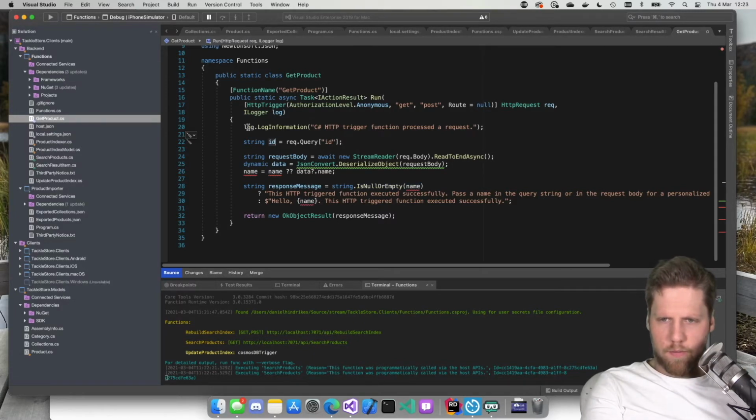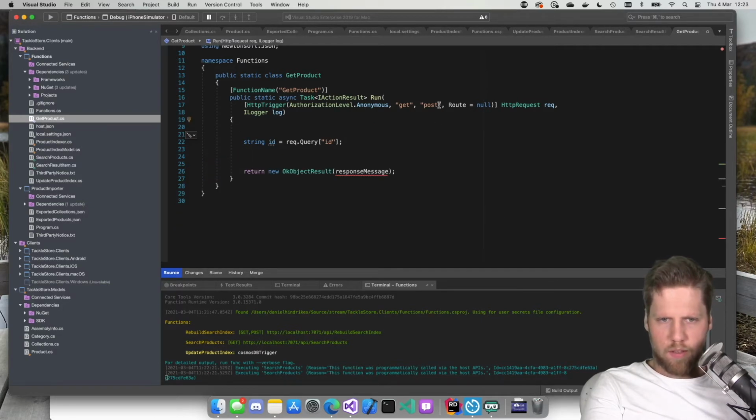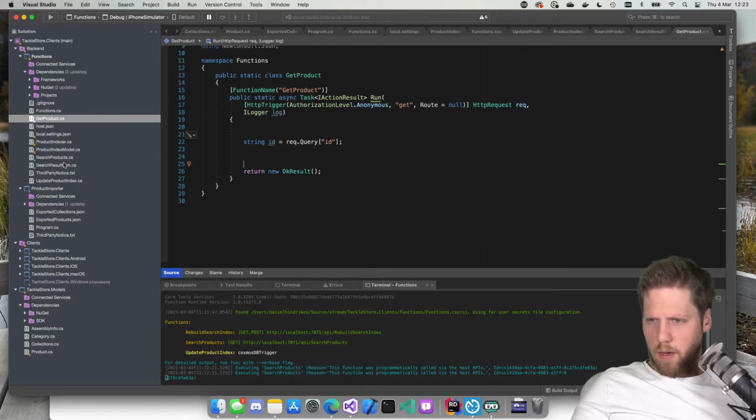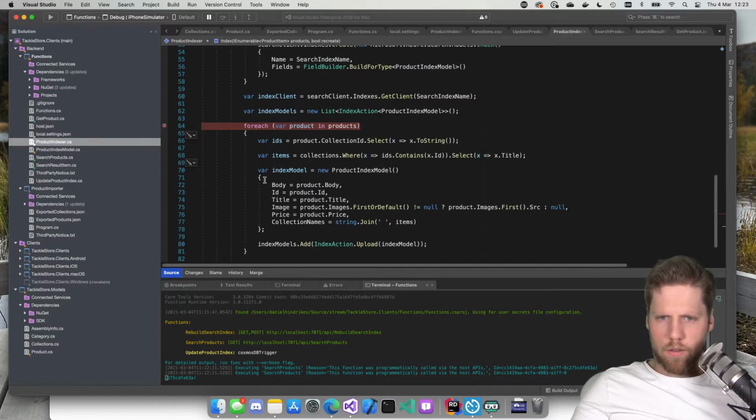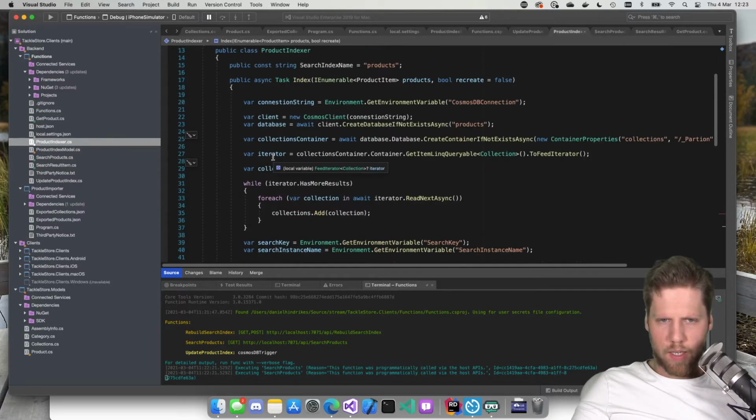So let's get that from the query string. We want this just to be able to do via get request. Okay, result. And then we can go to this product indexer to copy some code so we don't have to rewrite it again.